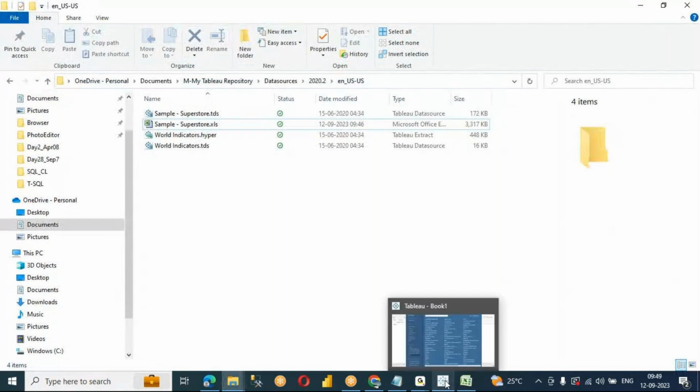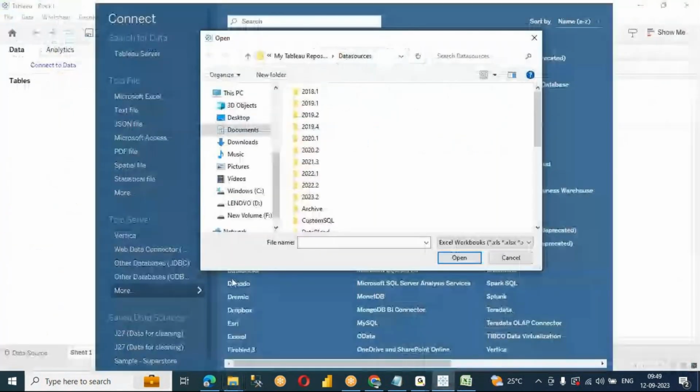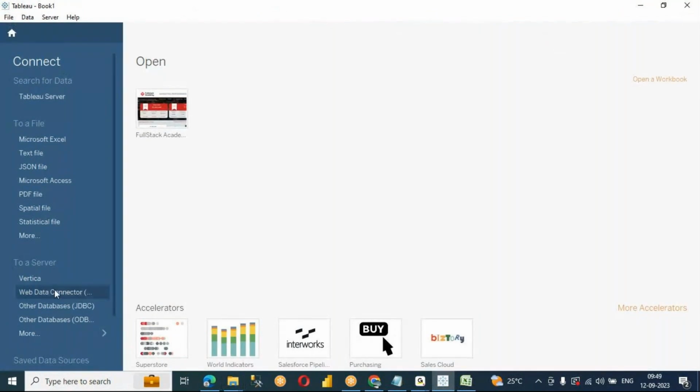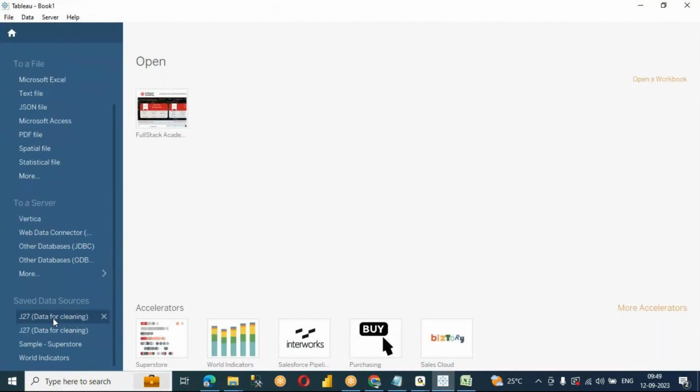And if you go back to Tableau, cancel, go back to the home page, you can see here the last section, saved data sources. So if you click on this sample superstore, it will try to open this Excel file.